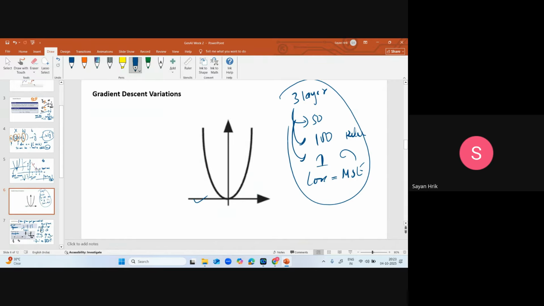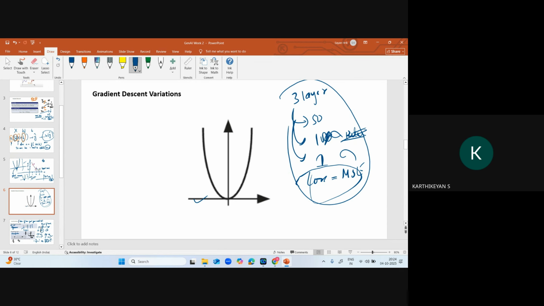Then I will update the parameters, these weights and biases, and I'll see how I can minimize this MSE. If I'm able to minimize the MSE with this setup, well and good. If I'm not able to minimize MSE with this setup, I will change the setup. Maybe I'll change this into sigmoid, or maybe I'll change this into 10 neurons instead of 100. So I'll do these experimentations. The most difficult thing in deep learning is to design your network.